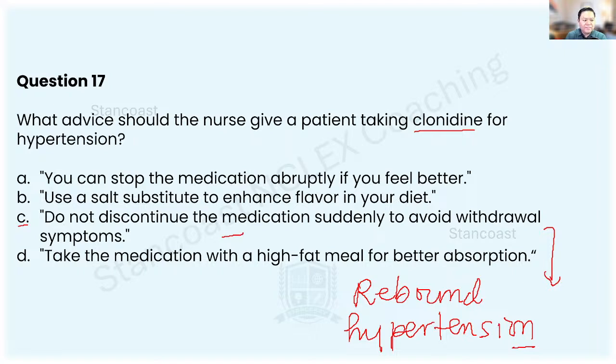If you have answered letter A, you can stop the medication abruptly if you feel better, this is pretty much similar to a question about antibiotic therapy, where when their condition gets better, if they have less coughing, then they can stop the antibiotic. Same thing. Eliminate that. The patient should not discontinue the therapy once they feel better. They need to complete the regimen.